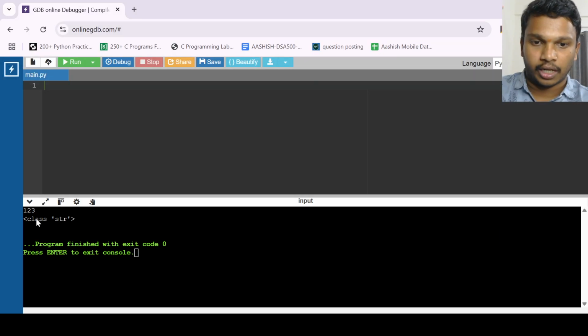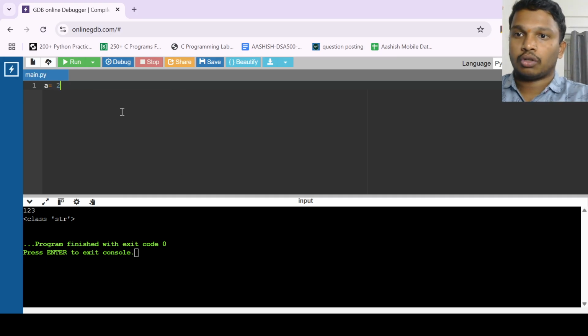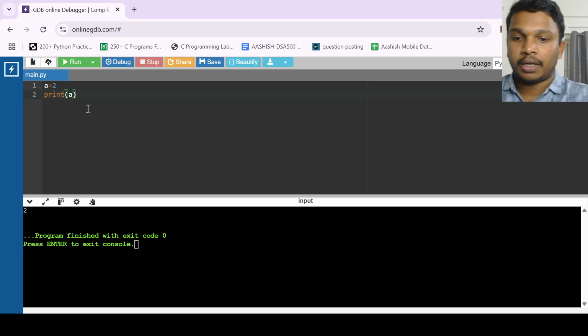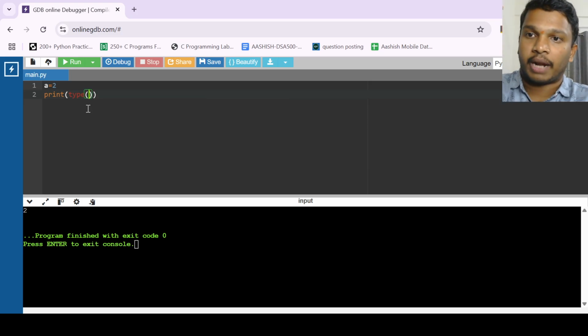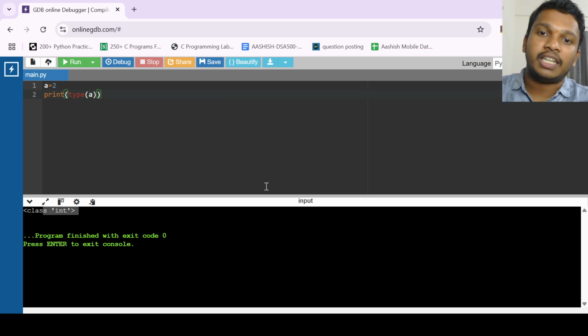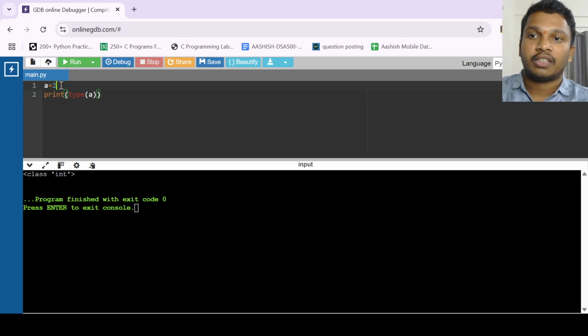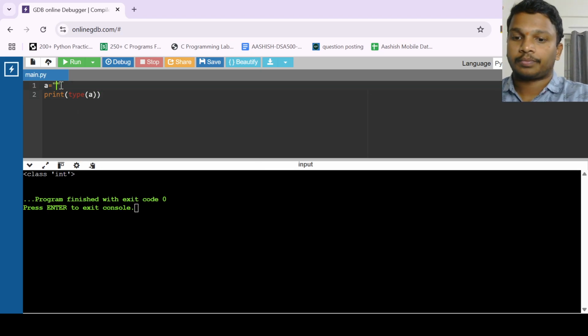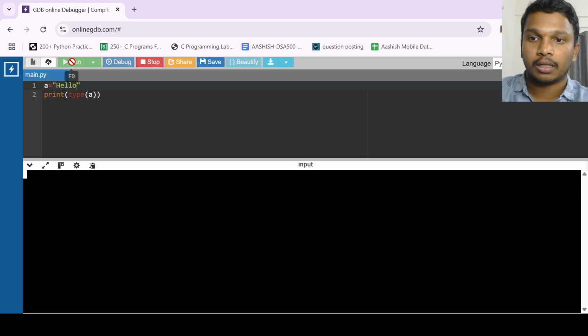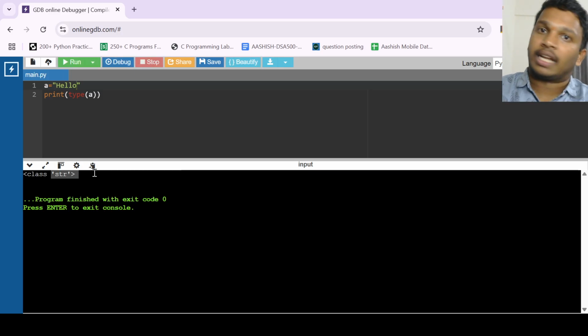Okay, I will show you. You can see the compiler now. For example, a is equals to 2. So print, what is the value of a? It is printing 2, correct. Now print type within the brackets a. What is the type of a? It is telling it is a type of integer. Similarly, if I keep double quotes, hello, the computer will tell it is a string. In Python it will tell str, correct. Yes, it is a class of str.